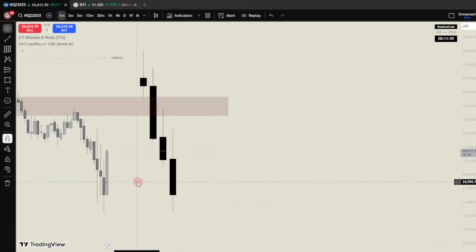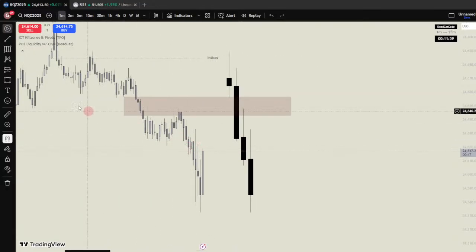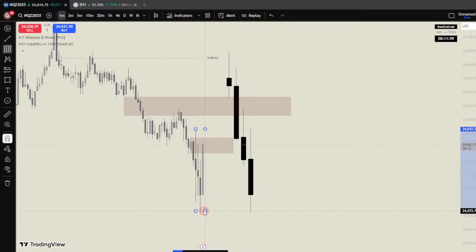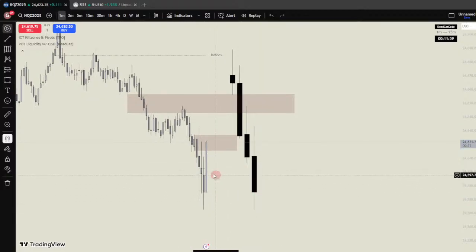Right, so as we see this, look as this breaker block forms. Alright, this is going to be a breaker block entry if we get that. Watch this as a trading range. Right, not getting respected at all. Still could get respected. We still could drop down lower, but we don't want to see closure above.